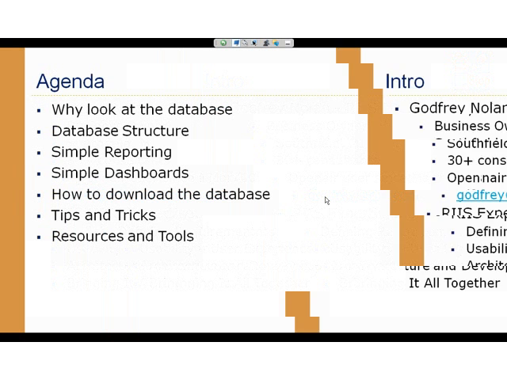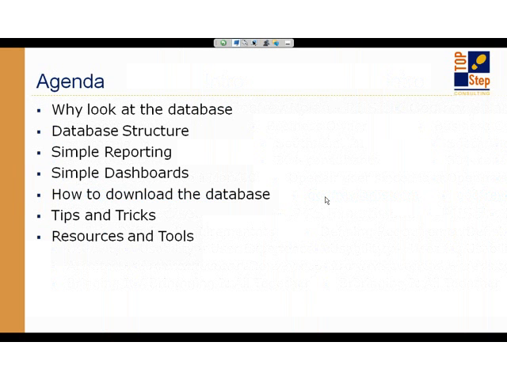Okay, so let's have a look at the agenda for today. The agenda for today is, why would you want to look at the OpenAir database? Why on earth would you want to take this information and pull it out into a MySQL database, go to all that effort? After we get over that little hump, we'll talk about the database structure, what it looks like under the hood. A lot of what we do in our development expertise outside of OpenAir is we like to get under the hood and see what's happening in the different systems. So for us, with OpenAir, the first thing that we try to do is pull apart the tables and see what they look like.